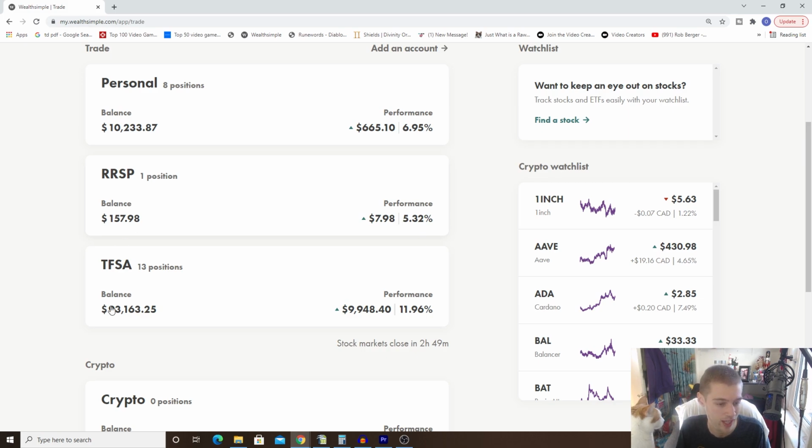And then we have our good old classic TFSA, which has been our best performing account. This is the first account we started and basically the one I've been growing the most. $93,000 inside of our TFSA, up $9,000, just under $10,000, which is a 12% gain in total. Now keep in mind, we did make a transfer between 2 TFSAs, so it does look like I over contributed, as you guys have mentioned in the past, but it's not taking into account the growth from the previous TFSA, just the one that we made on Wealthsimple.